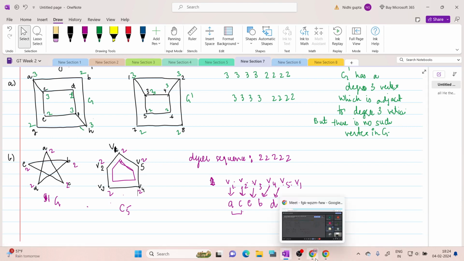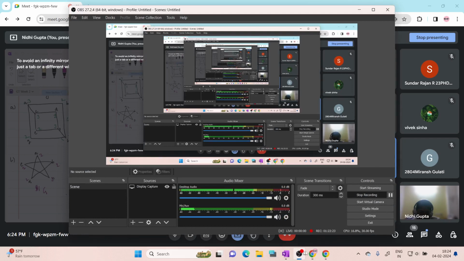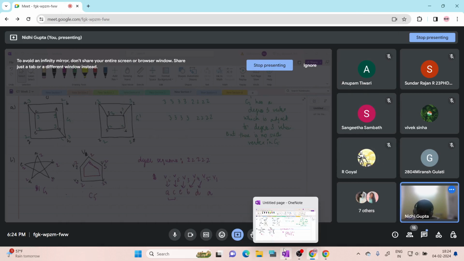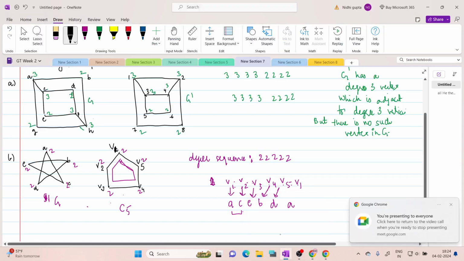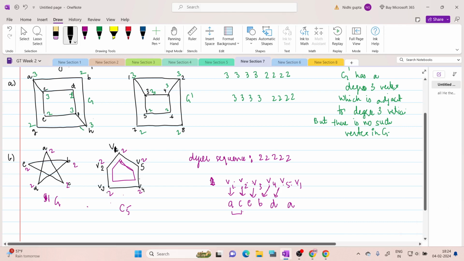Is this the necessary and sufficient condition: if we have the same number of vertices along with the same degree sequence, and both graphs form a cycle, then definitely both graphs are isomorphic? Yeah, if it is a cycle, then yes. If you have two cycles, they will be isomorphic if and only if they are of the same length.